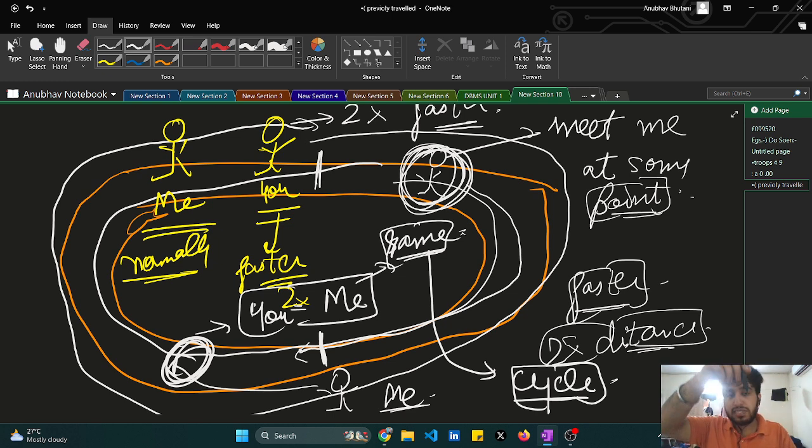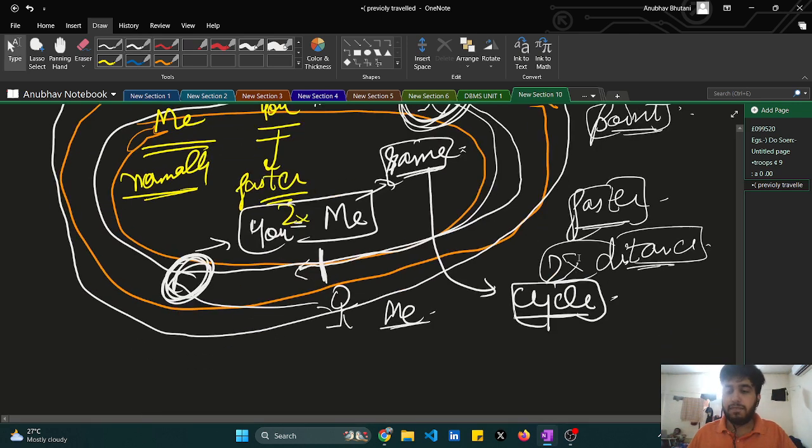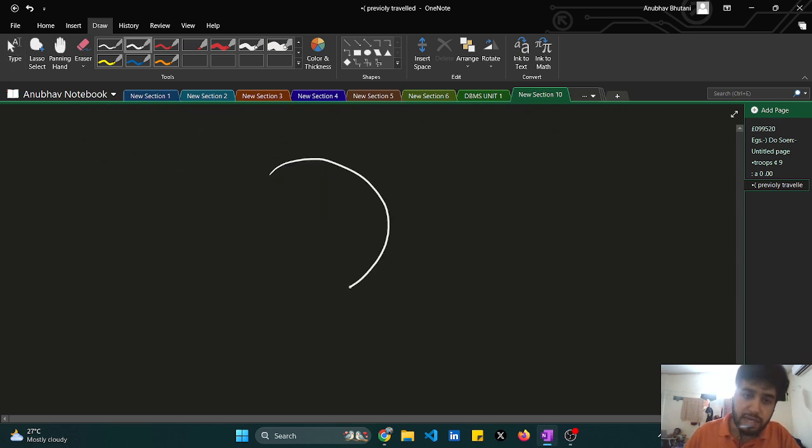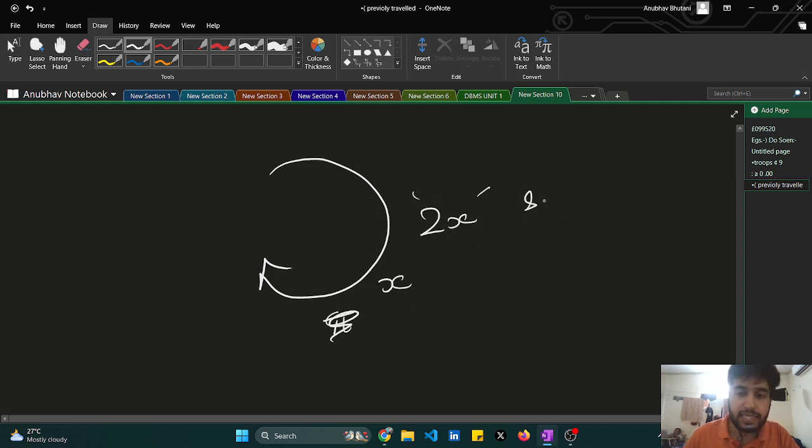So if you are traversing at 2x speed and I am at x speed, you will definitely meet me at a point, because I am covering the circle at some speed x, and you are covering the circle at some speed 2x.